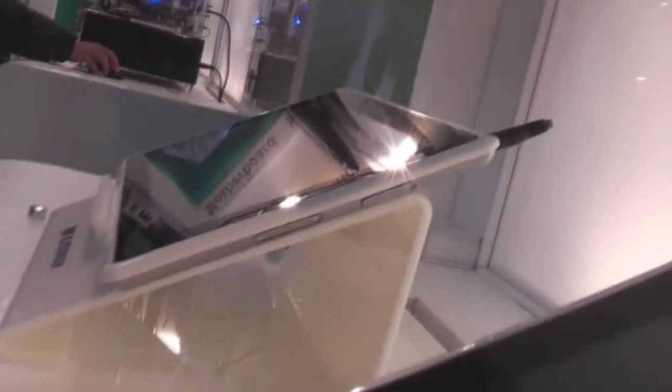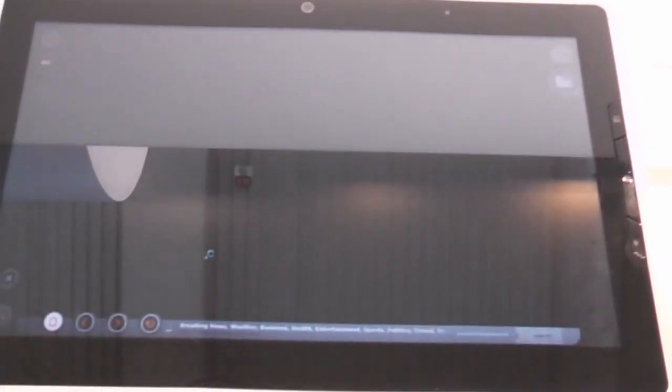The device itself is actually nice and slim, and it has a capacitive touchscreen, so it works pretty well. Nice and responsive so far. And let's switch back to the ExoPC layer and go to the web. Let's bring up MSNBC right here. I don't know if the Wi-Fi is working, actually. Nah, it doesn't look like it.